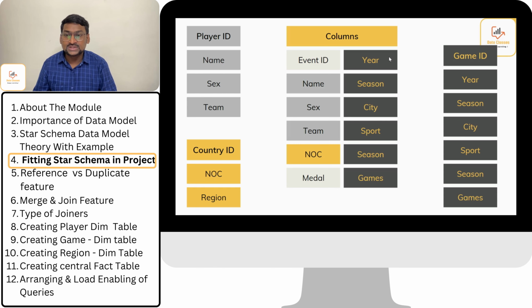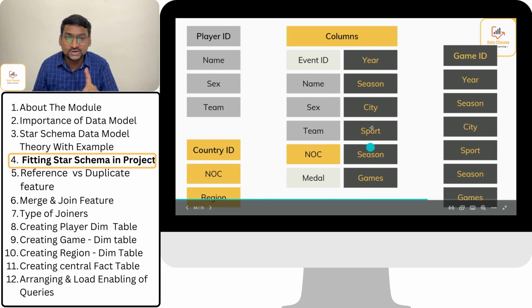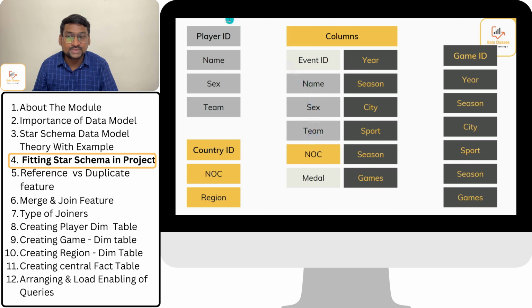And now it's time to connect these tables to a central table. All the game columns become one column, game ID. The player columns become player ID, and NOC becomes country ID.